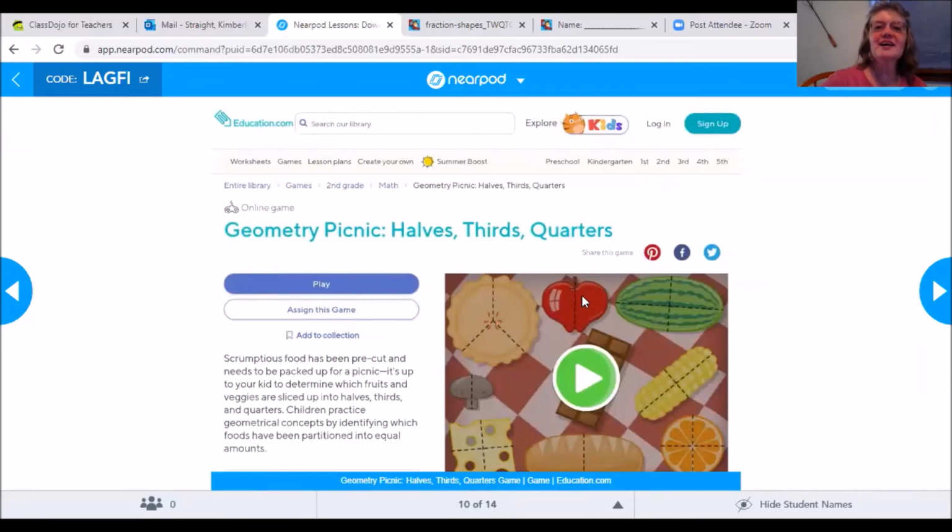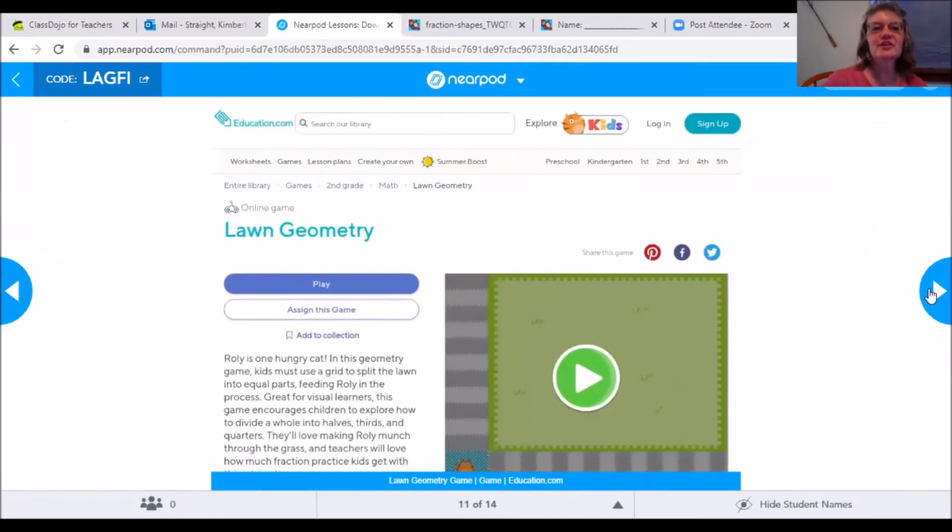And we have another game, halves, thirds, and quarters. How many parts is a whole divided into when it's quarters? Yes, that's right, fourths. And we did money last week. 4 quarters are in a dollar. And we say 1/4, we can say 1/4. Here is another game that you can play.